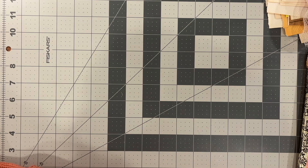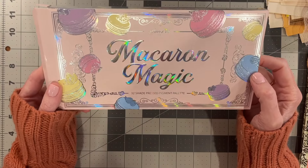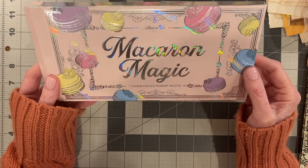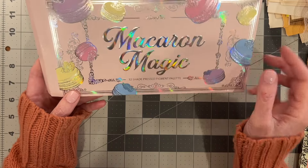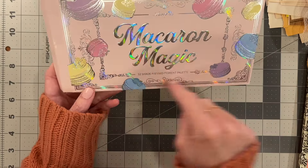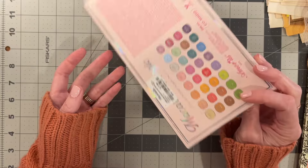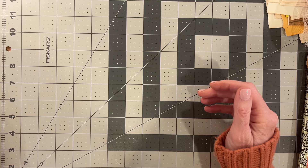At Marshall's — well, let me show you this first. My daughter got some makeup and now that I'm junk journaling, we look at everything with fresh eyes. She got this eyeshadow palette called Macaron Magic and it is gorgeous. I can see this becoming a giant journaling card for a junk journal, or you could cut two smaller ones, or cut this out and use it as a frame somehow. She gave this to me and I will be putting it in my card stash for my journaling.